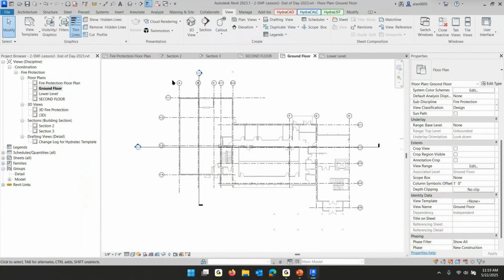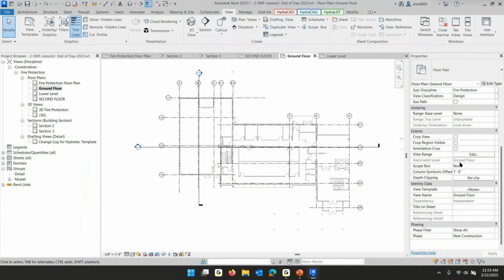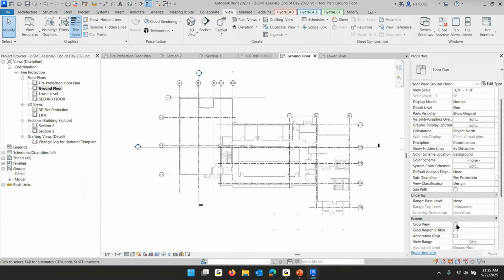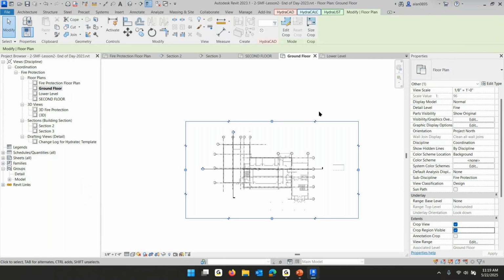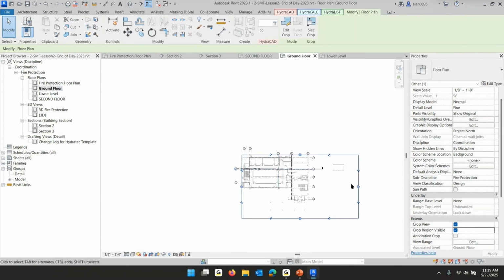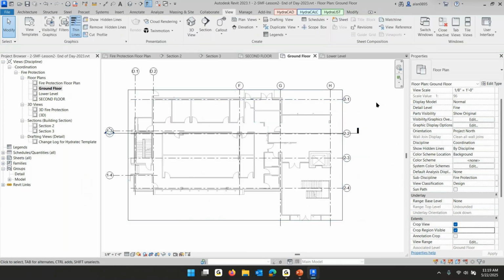On this view, I'm going to go to the properties under extents and say crop the view and show me the crop region. This box is the crop region. The ground floor quits at that stairway. It quits at this north wall, and then it quits at that east wall and at kind of that south wall. So I've cropped it, and that box is how it's cropped.